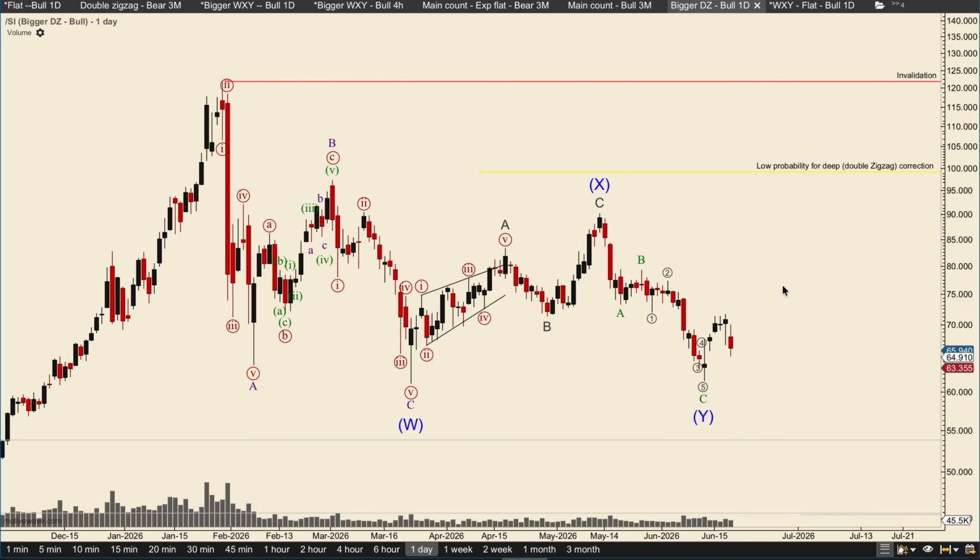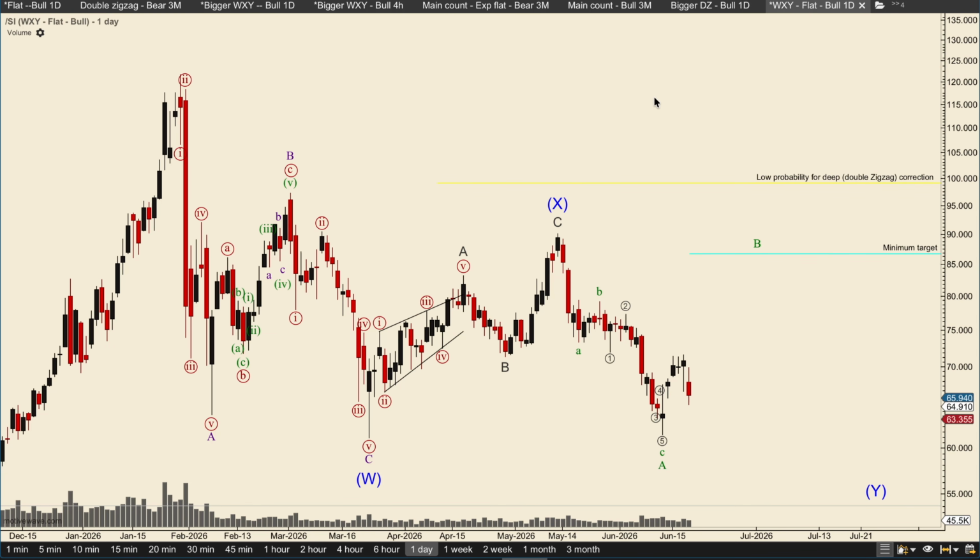which is a much higher probability, because we did not hit this line, and therefore this double zigzag has a higher probability than a sideways correction. So it's either between this double zigzag downwards or a more downwards movement, basically, or a triangle, but you get the idea.